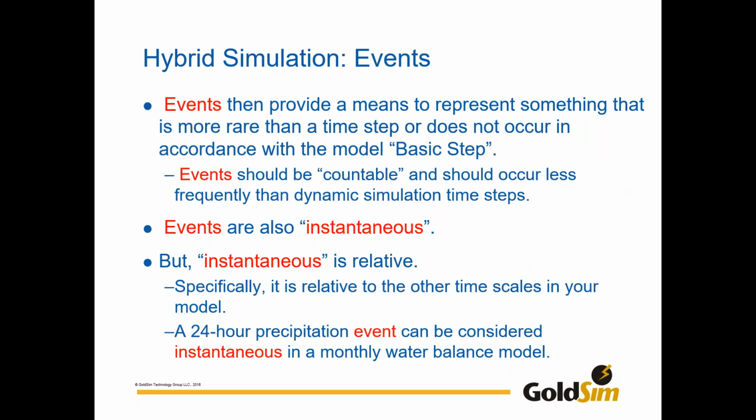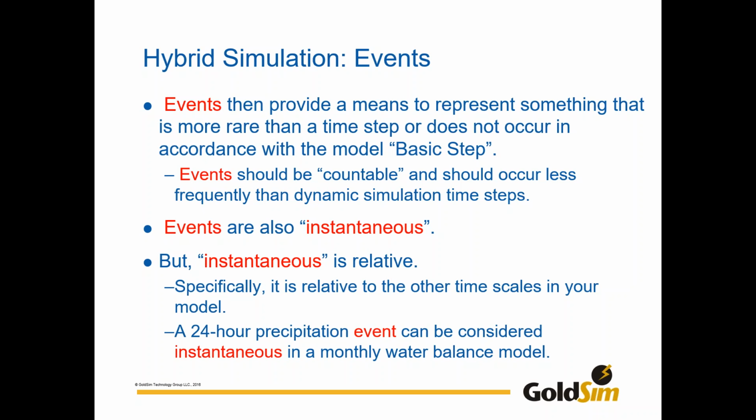Where they're different, or where you would want to think of them as different, even though with that numerical solution approach, even with a dynamic model, each basic step might look kind of like an event. When we're actually wanting to represent an event, you want to think about an event as being rarer or occurring less frequently than a model time step. And so events should be countable and occur less frequently than dynamic simulation time steps. When the event occurs, we're assuming it occurs instantaneously.